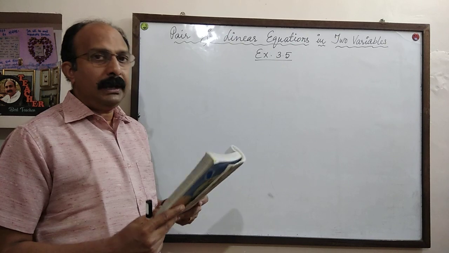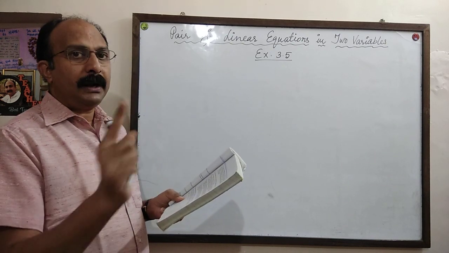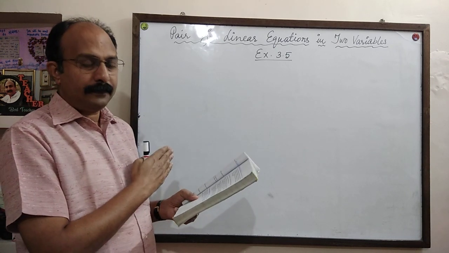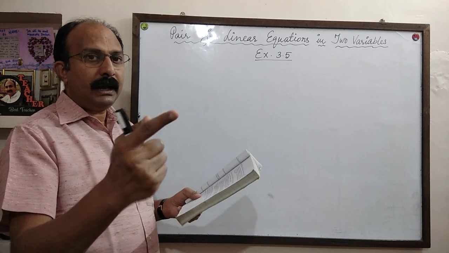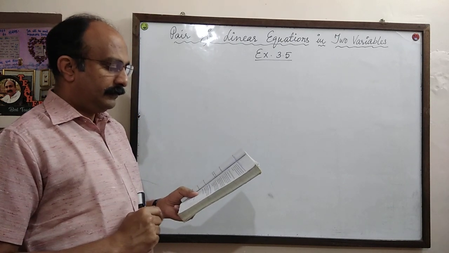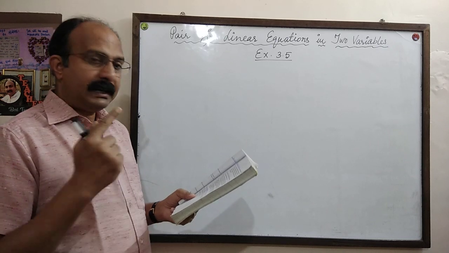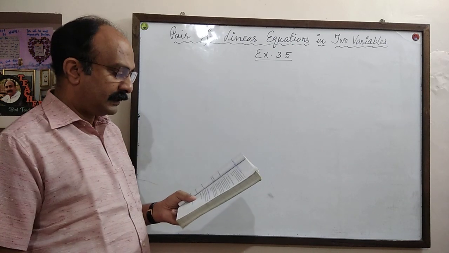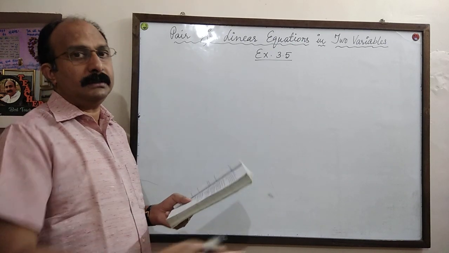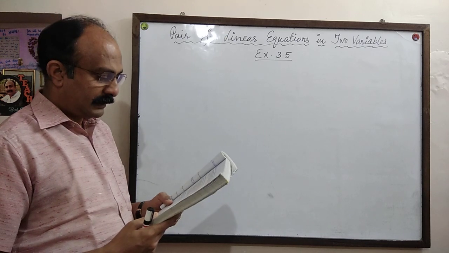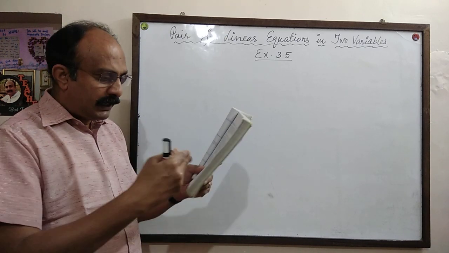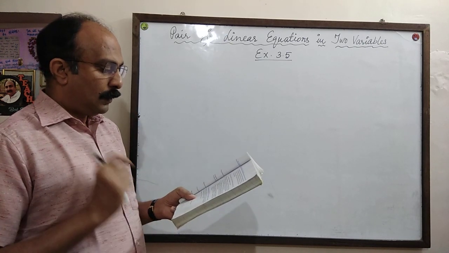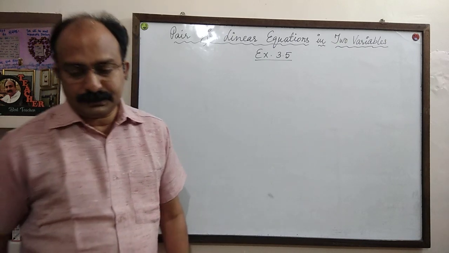Places A and B are 100 km apart on a highway. One car starts from A and another from B at the same time. If the cars travel in the same direction at different speeds, they meet in 5 hours. If they travel towards each other, they will meet after 1 hour. What are the speeds of the two cars?